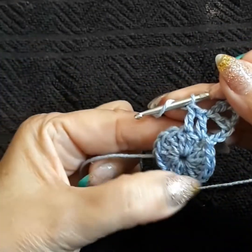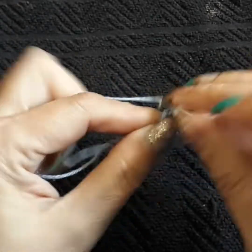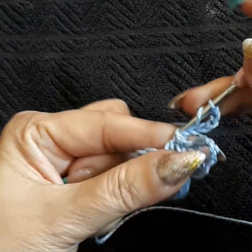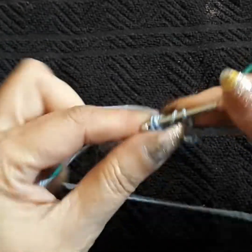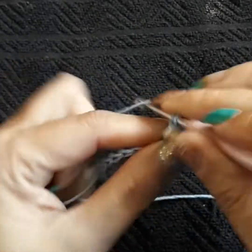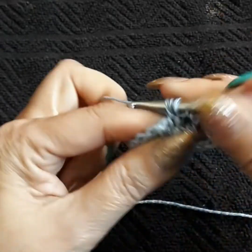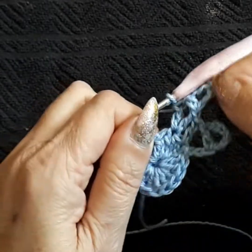So we skipped a space, went into the next one. 1, 2, 3, 4, 5, 6, chain 6. I'm coming in right in here where we closed in. Okay, doing a double crochet. So we're doing again the double crochet sideways. I'm coming back into the same space where I started the first double crochet and doing a double crochet.